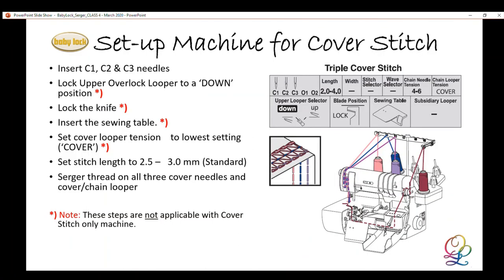To set up the cover stitch on the 8 thread machines, we'll again, as always, go through the checklist first. On this one, we will put in the needles, and I'm starting this class with the triple cover. So it's kind of starting from the bottom of that quick reference guide, and eventually we'll go on to the chain stitch too. The triple cover will have 3 chain needles, the C1, C2, and C3, and for that we'll take the overlock needles out.